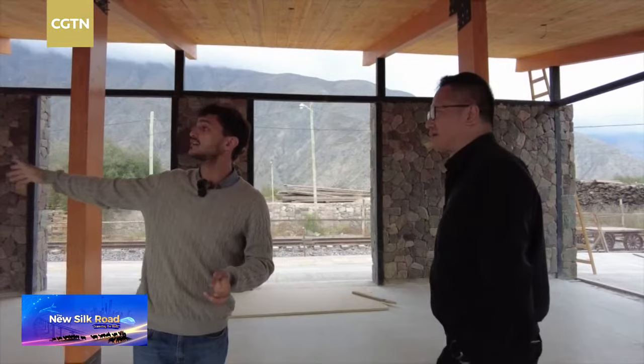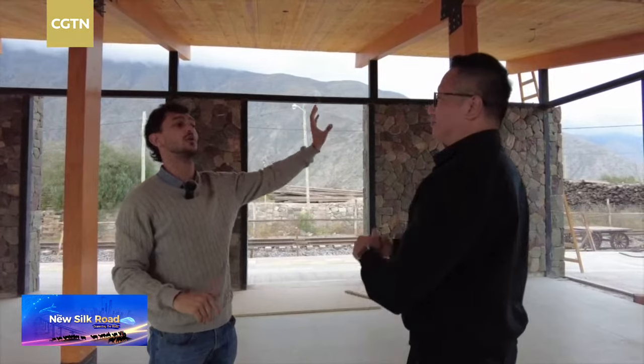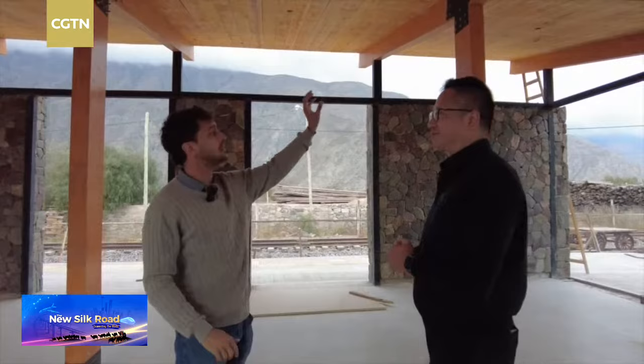We have to keep going to Bolivia. This line takes us to Bolivia. Yes. And on the other side, the line goes to Buenos Aires, joining Jujuy, Volcán, which is the first station that we have been, and the same line to Buenos Aires. Well, this place is very close to other countries. So this is a transportation hub among countries. Exactly.